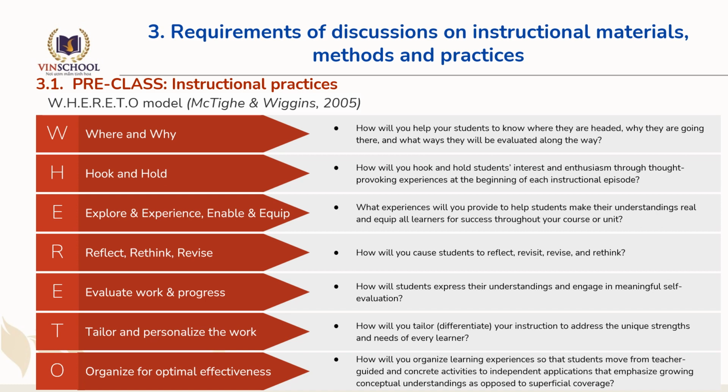Third, we need to ensure that we enable and equip our students to explore and experience. Our activities need to be designed and sequenced in such a way that they provide students with all the capabilities needed to navigate the learning content and make their own discoveries. Fourth, we need to ensure our students will reflect, think, and revise. Learning is not a linear process, but more of a spiral loop, and thus it is essential that students are encouraged and trained in the habit of constantly looking back and revisiting what they have learned in order to reinforce their own capabilities. Fifth, we need to provide students with the opportunity to evaluate their own process and also that of their peers.